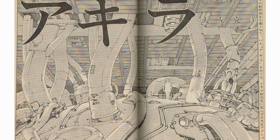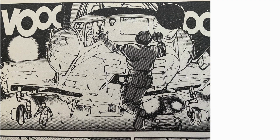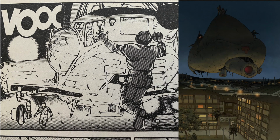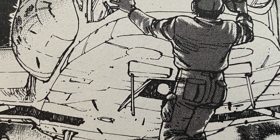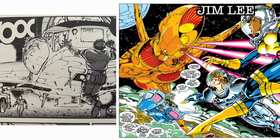Of course, then there's the tech, classic Akira detail in the machines, which Frank can do as well. And the technique is kind of like drawing parts of the plates of the machines. And by the way, Akira influenced the whole Marvel scene with this tech stuff in the late 80s.